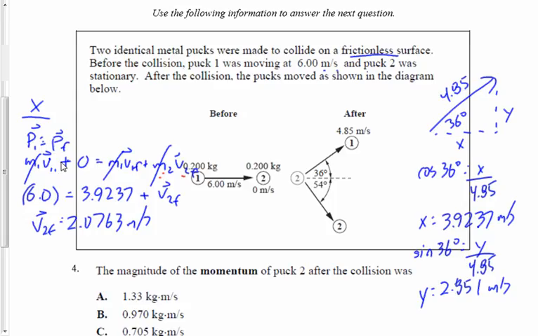The X, you mean? Yeah, sorry. Yes. Look, our funny angle of 54, we now know something about it. We now know the X component is 2.0763. So we could, if we wanted to, take a shortcut, find the hypotenuse of that side using the cosine function without doing the Y component and the Pythagorean theorem. Does that make sense? Anybody do it that way? Anybody catch that shortcut? That's okay.